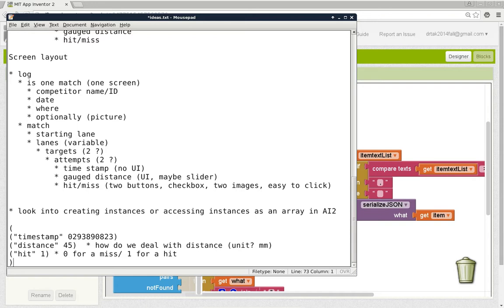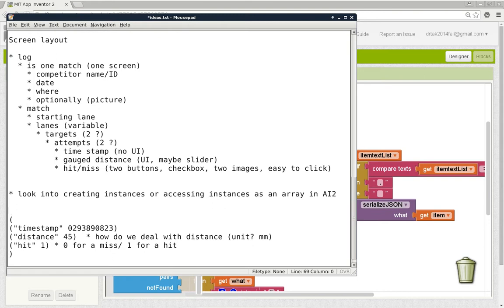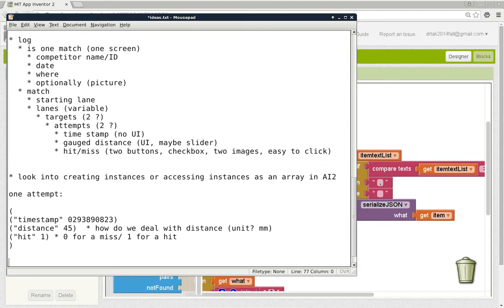Okay. Now, with all of this stuff here, this is basically the representation of one attempt. It looks like this. But right away, I know that I need something else because I need to know the configuration of the software, because otherwise I would not know how to convert or how to display the distance. Is that making any sense? Because remember, I'm now concerned with how to do the data entry. How do we enter the data of one particular attempt?